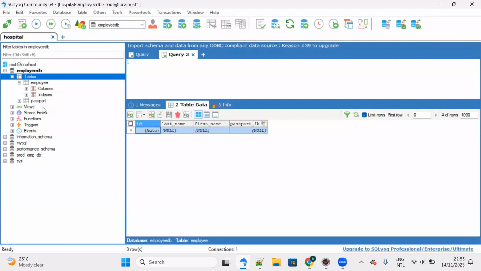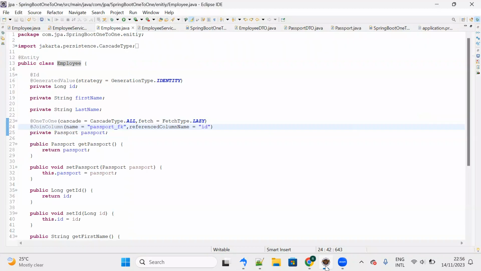In real time, 99% we will not auto generate the tables in JPA. If it is a scratch project, then you can create them, but in real time the database administrator or your project architect will create the DB model, and we have to utilize the database tables to perform all the operations based on their requirement.